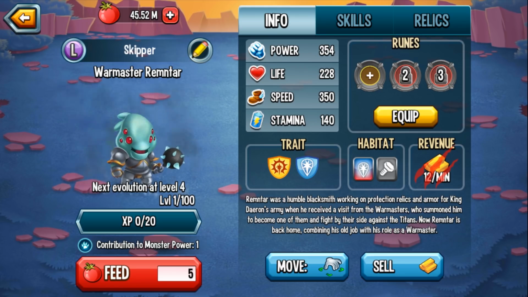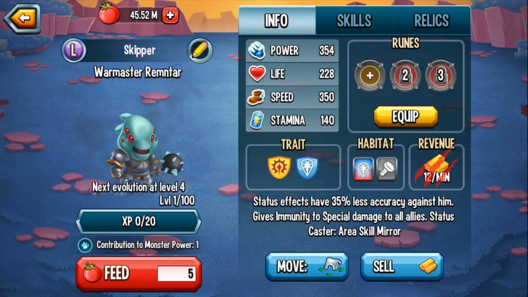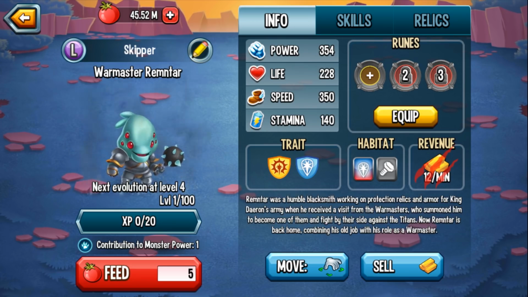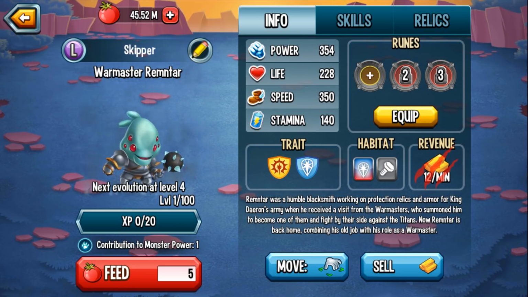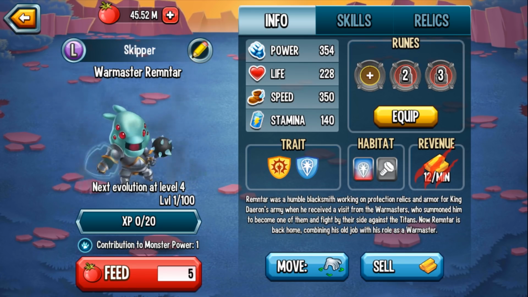That's really great because pretty much all team wars, and every player versus player team combination, consists of 3 legendary monsters. So if you have protection from special damage across the board, that protects you a lot. And then you have a status caster area skill mirror. I was actually kind of expecting this. This is so awesome because, my goodness, even if you go second in the turn order, you are reflecting whatever attack the enemy deals at you.